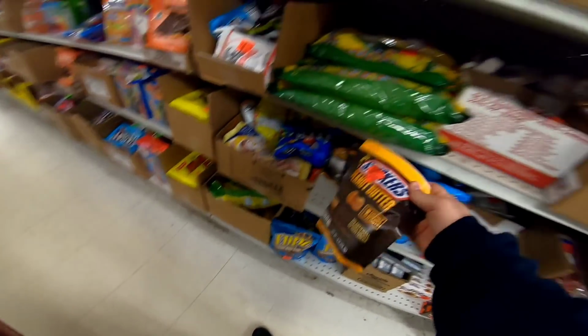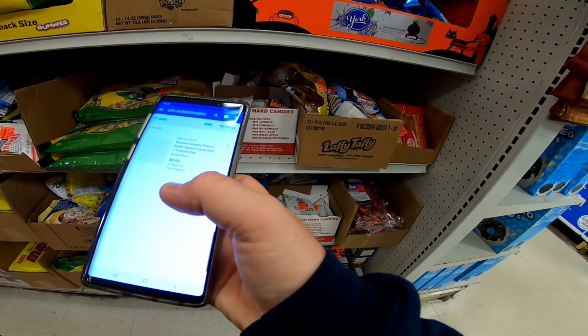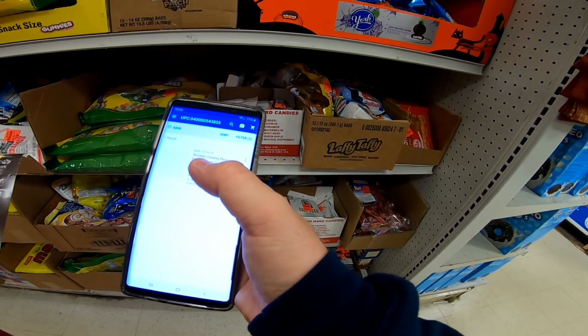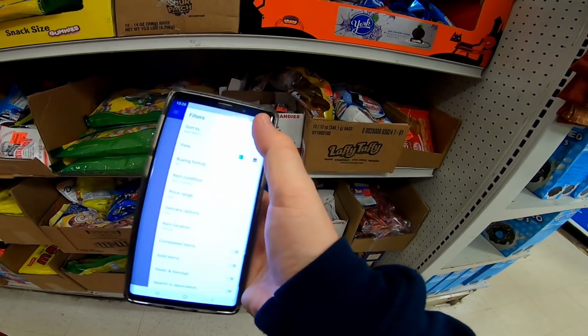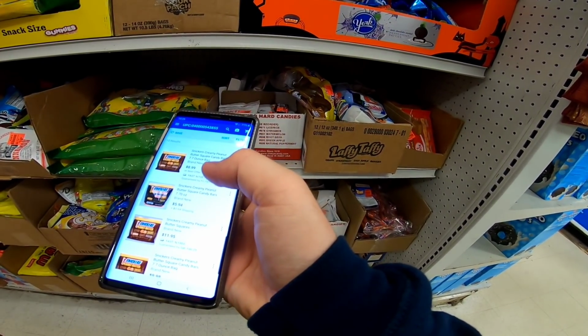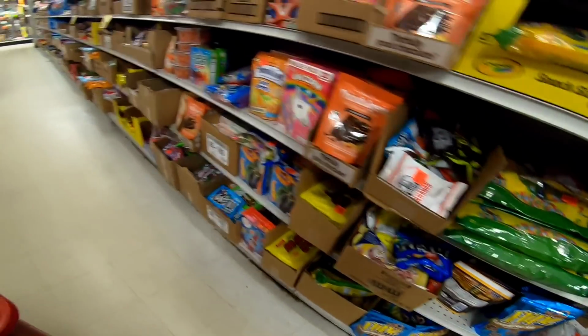This bag of Snickers I found was pretty promising, but once I scanned it, I did see a sold comp, which was showing that I could make some profit on this item, but when I actually searched the item on eBay to see how many were listed, there were way too many listed for me to be able to make a profit with only one sold comp, so I put that back.